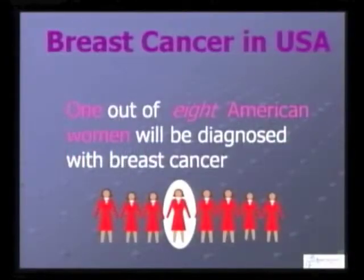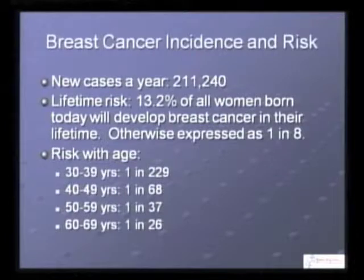Breast cancer is a very big topic, as you'll see on the next slide. And hopefully you can read this. 1 out of every 8 women in this country will be diagnosed with breast cancer. When you look at the next slide, you get an idea of how this varies over the age of our country. We're going to have over 200,000 cases of breast cancer in this country this year, and a woman's risk of developing breast cancer over their lifetime is 1 in 8. It's about 13%. Me being the father of 2 girls, absolutely I want to do everything I can to try to lower the risk of cancer developing, but then once we have the cancer, you certainly want to try to treat the cancer.